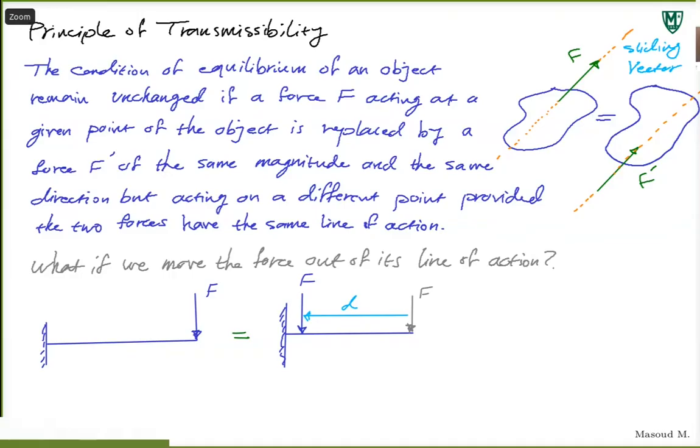To keep this system in the same condition, to make sure that this is the equivalent of the first system, I have to take into account, I have to add a moment to make it the same as it was. So this system right here, let me see if I can explain it. Let's say this is creating a force. This is the point we are going to move the force to. And this is distance d.